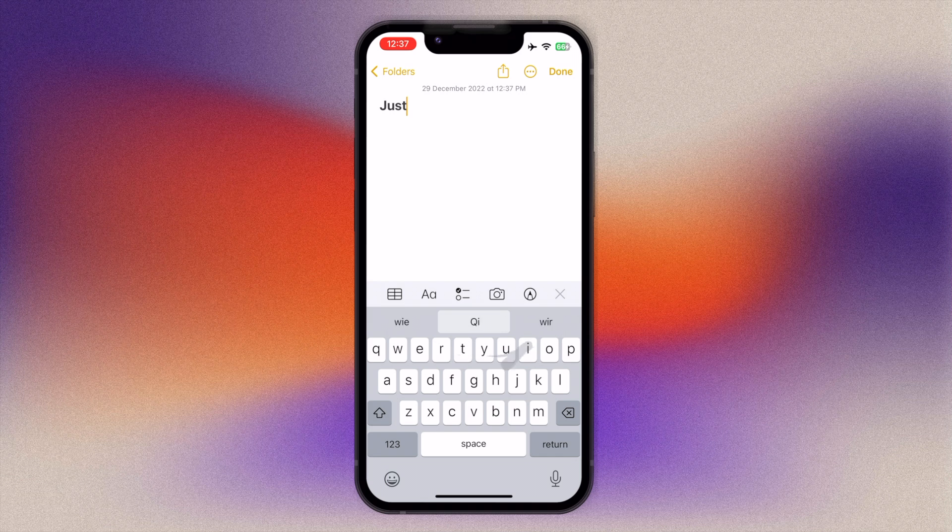On iPhone, there's no need to type out every single character — you can slide to type. It takes a bit of practice at first, but once mastered it can be much quicker than normal typing. Just quickly swipe between the letters of the word you want to type without lifting your finger from the keyboard, then pause briefly after each word before moving to the next. Your iPhone guesses the word and writes it down. If it's incorrect, press backspace and the complete word is deleted.